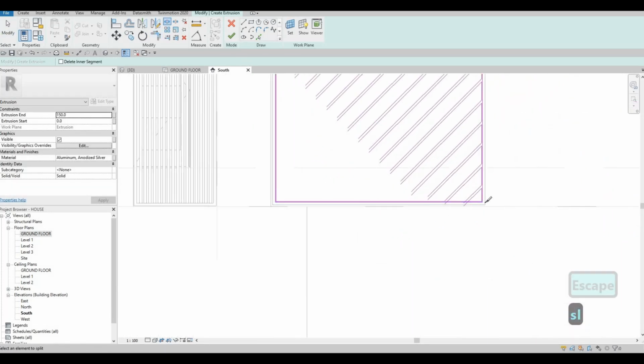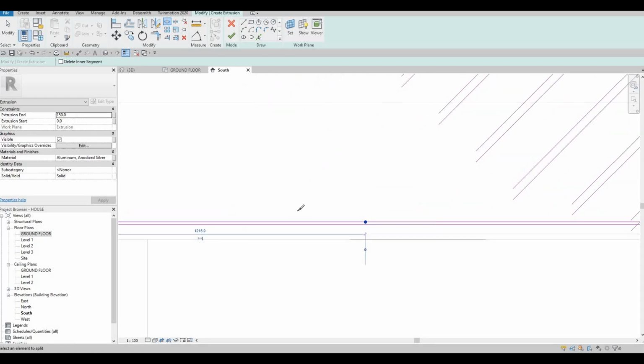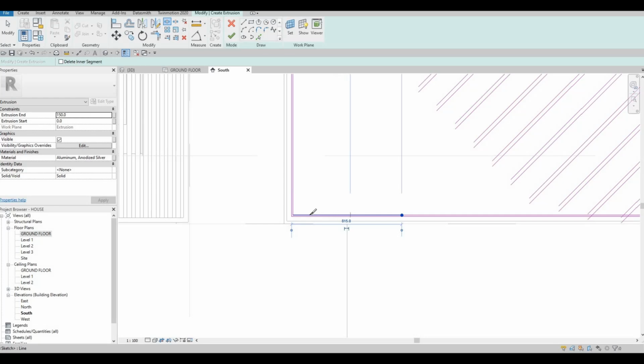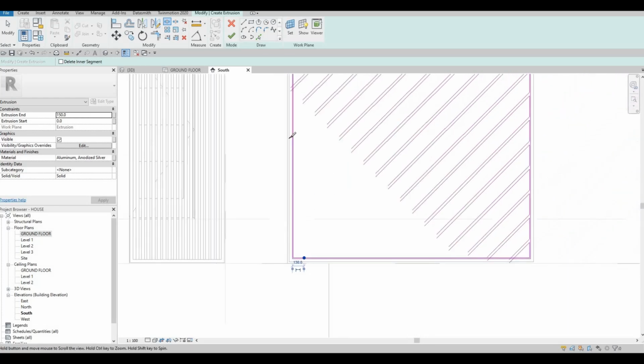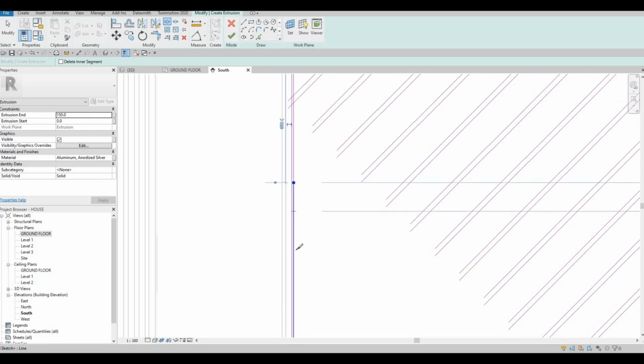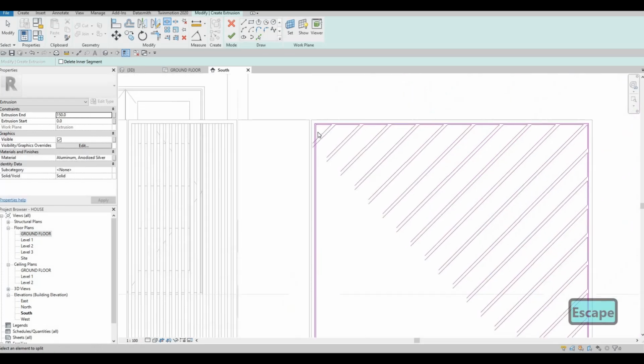So we have 7 here. 1, 2, 3, 4, 5, 6, 7, 8, 9, and then we have, actually this is the last part. 1, 2, 3, 4, 5, 6, 7, 8, 9.